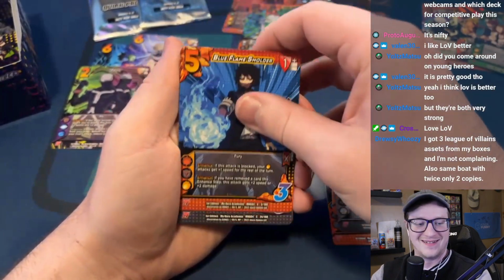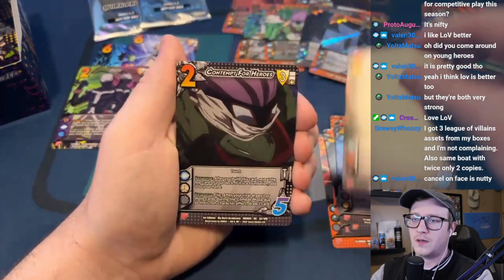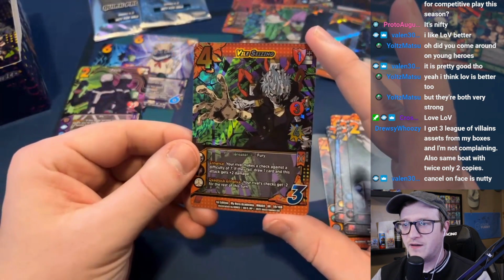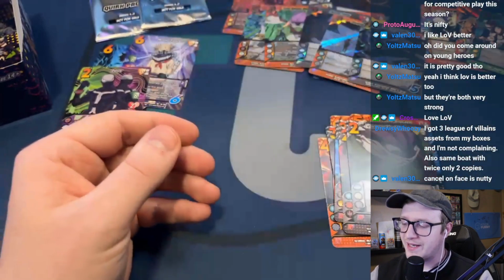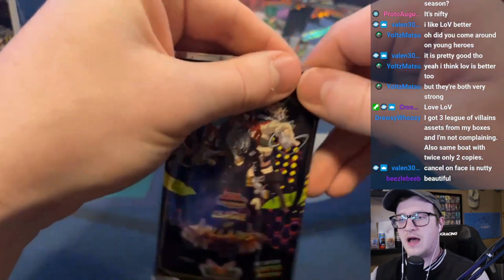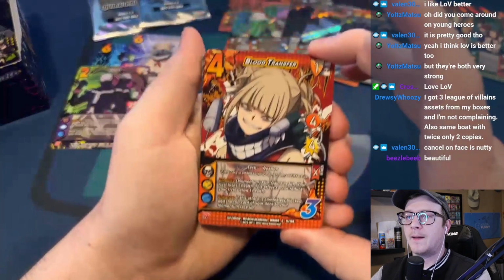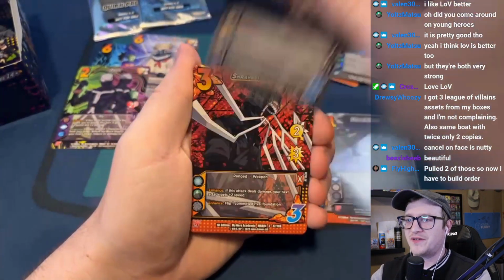Love. 3 League of Villains assets. Whew. Last one. Oh, Vile Seizing. First one of these too. What a sick order card. One of the best lead-ins you can have into your indiscriminate shocks. Nice. This box is not shaping up to be too bad. Okay. Let's take a look. Pull 2 core. Those now I gotta play order? Absolutely.